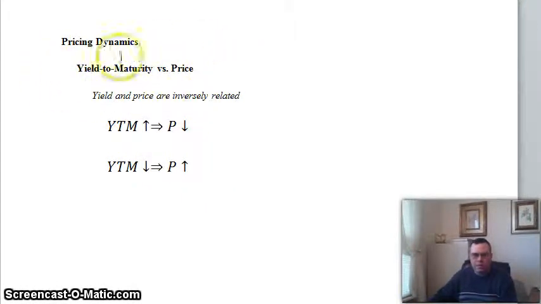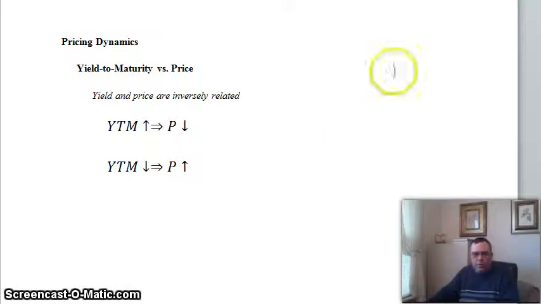There's a general relationship with all investments. It's not just bonds, but it's easiest to see with bonds. In fact, bonds are great for studying these pricing dynamics mainly because we know all their cash flows. That's not true of all securities and all investments. With bonds, we know what all their cash flows are going to be, so we can do some quantitative mathematical playing around with the numbers and see what happens to different variables, and it gives us a good case study, which then usually applies to all other securities.